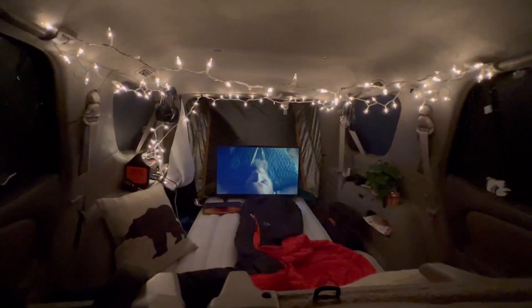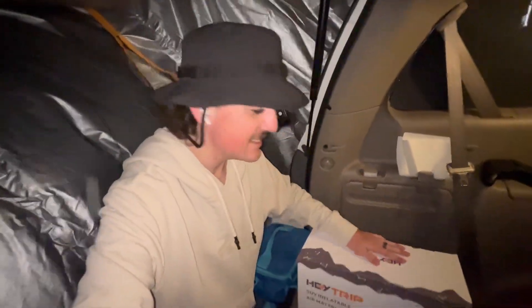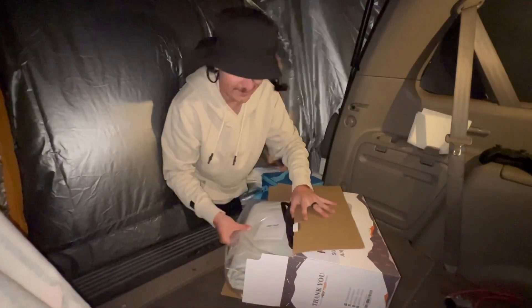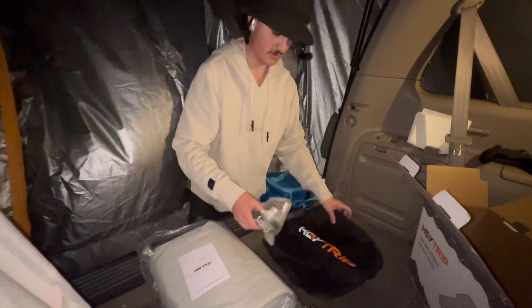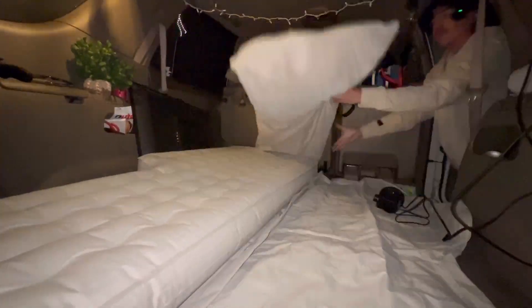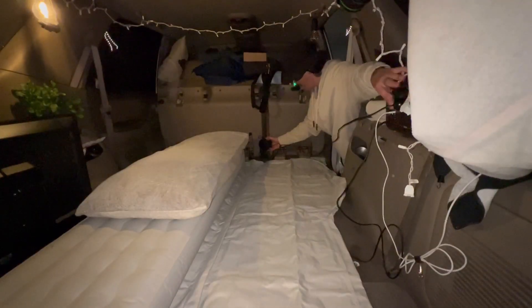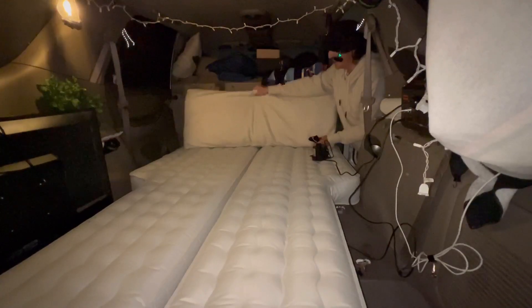Sun has finally gone down completely. It's time for the last installment of turning the back of the longship into a luxurious glamping experience. Check out this little magic trick — we're glamping. Take a moment and appreciate how great that looks. Let me show you how easy it is to set up this HayTrip inflatable air mattress. This is going to take up pretty much the entirety of the back, so we're going to have a lot of room to roll around tonight.